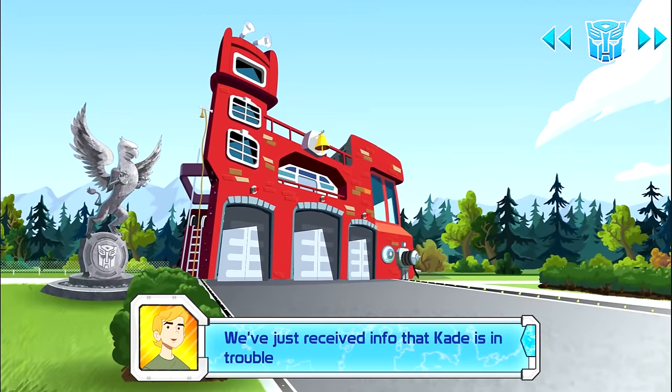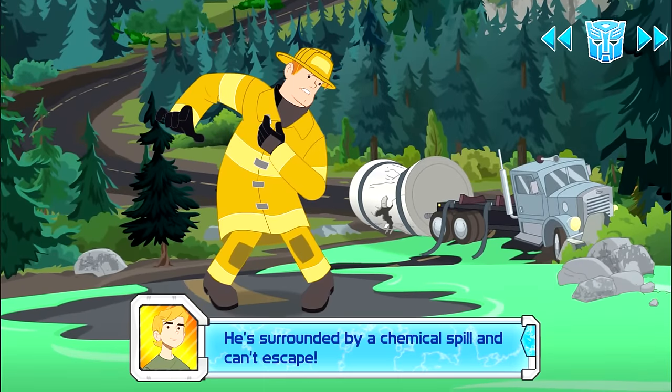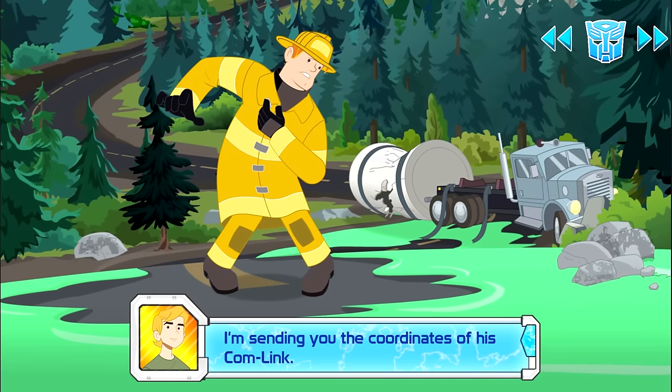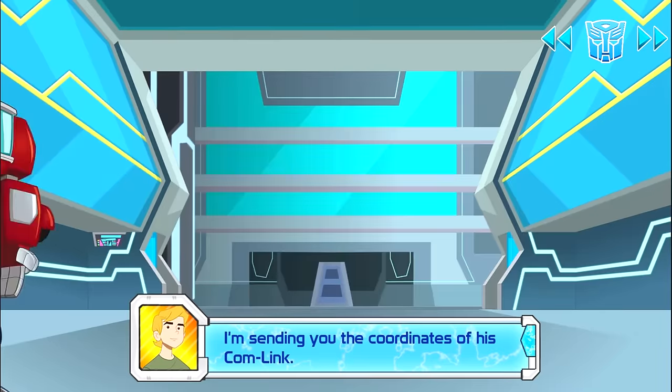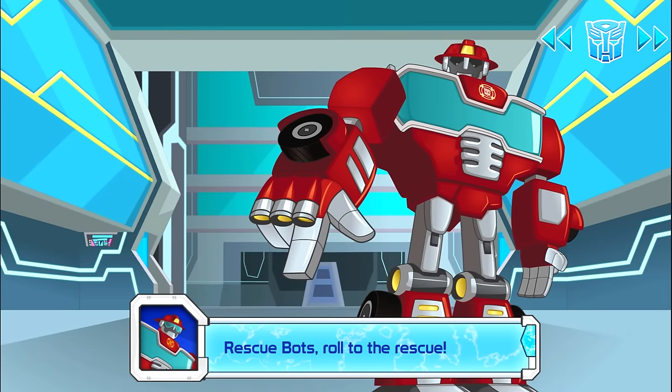We just received info that Cade is in trouble and are on our way to help him out. He's surrounded by a chemical spill and can't escape. I'm sending you the coordinates of his comm link. Let's get out there and find Cade. Rescue Bots, roll to the rescue.